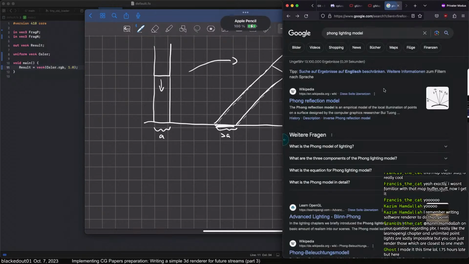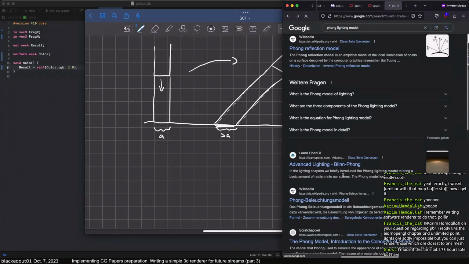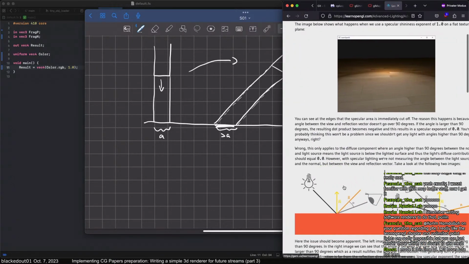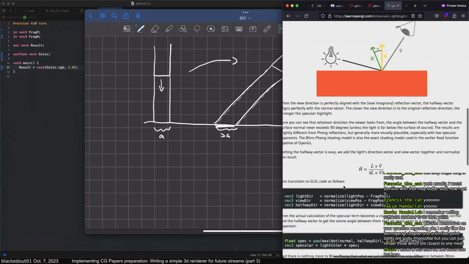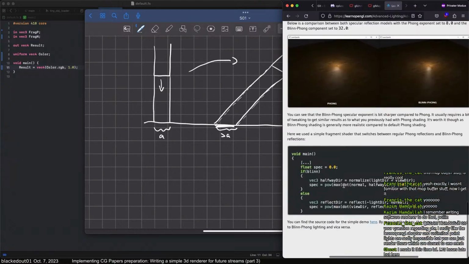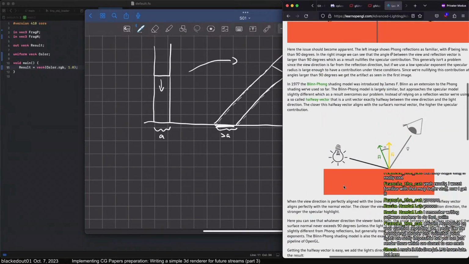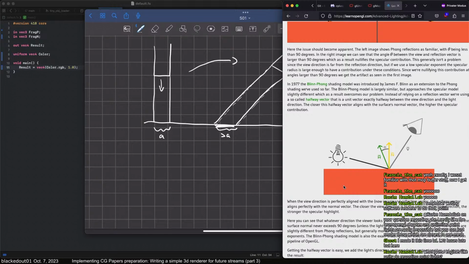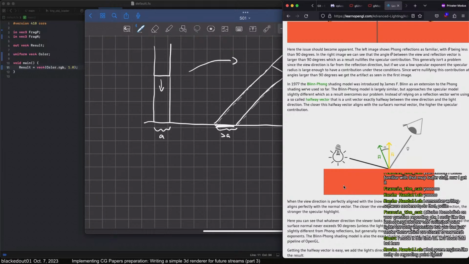Maybe there's a better graphic here. I need to think for a second.